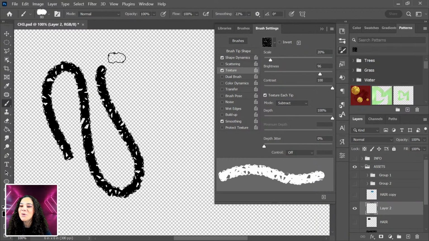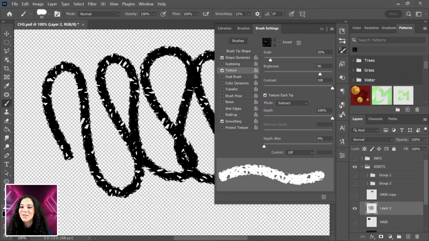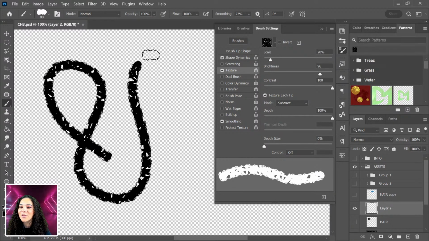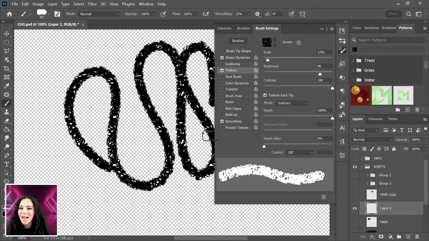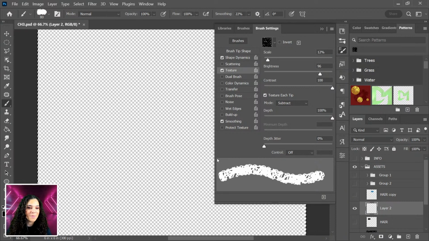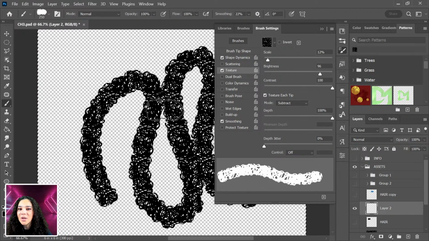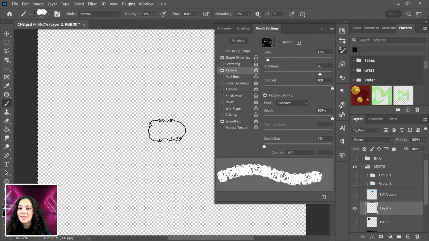See, even when you use Photoshop for a very long time, you can still be forgetful of certain things. So now let's change our scale down just a little bit and see, there we go. Now we have a nice texture brush, and Becca was saying invert. That was definitely it right there. So yeah, you can scale it, you can create something a little more detailed.